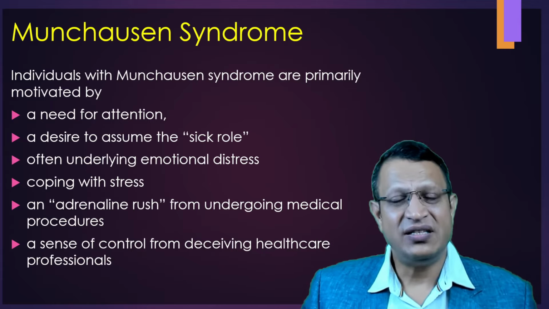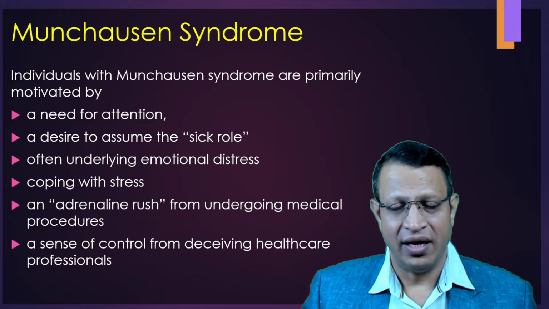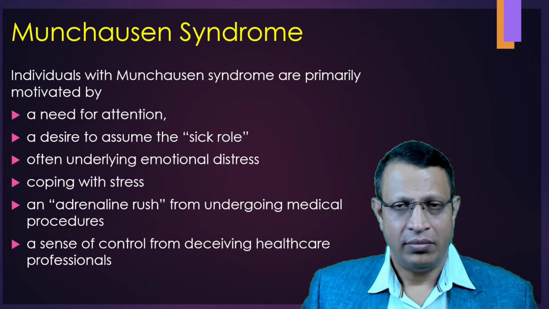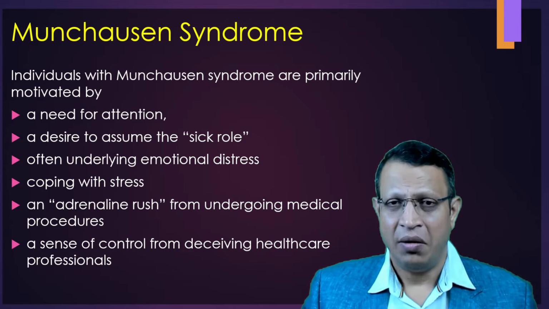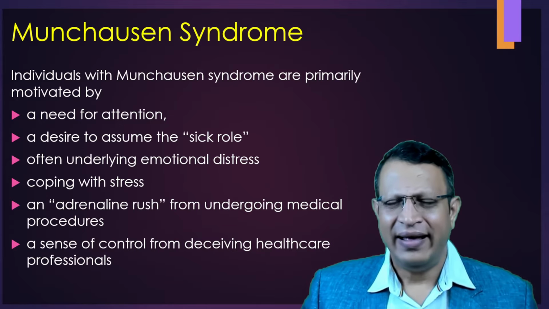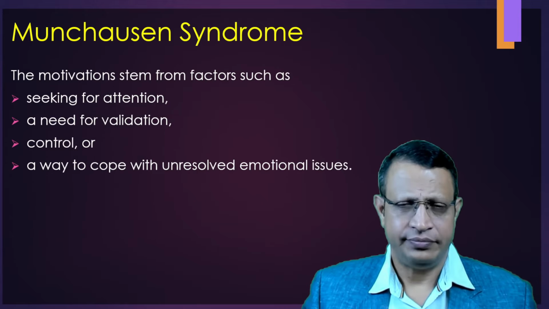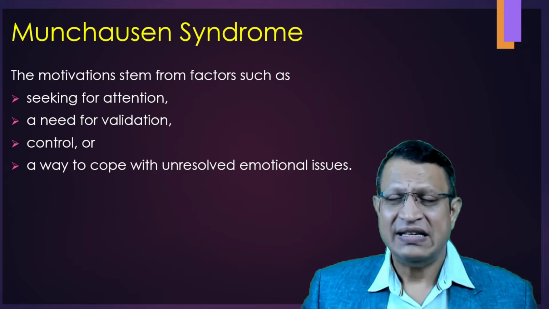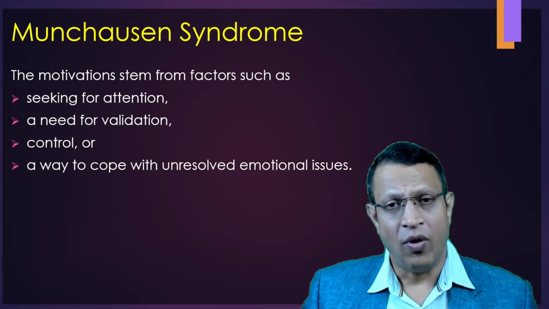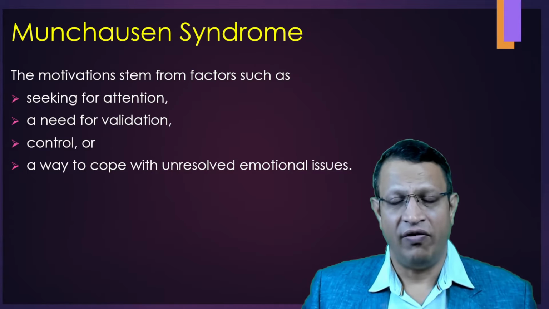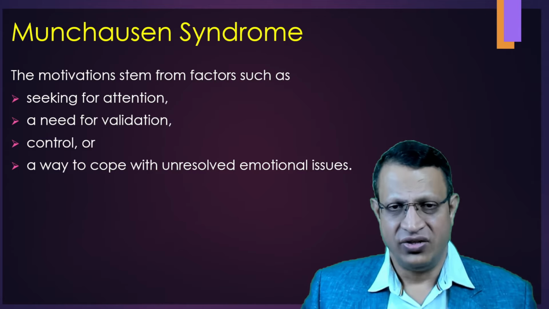Invariably, they feel a sense of control over the healthcare industry by deceiving various healthcare service providers. That means you will not find any materialistic needs, such as money or evading court orders or police, cannot be seen. These are basically psychological in nature. Hence, you need to understand that factitious disorder revolves around seeking attention, the need for validating their emotions, being in control, and is one way of coping with various stress.